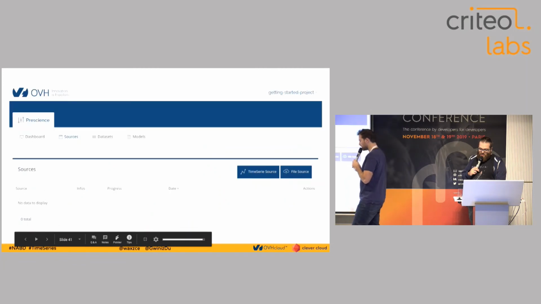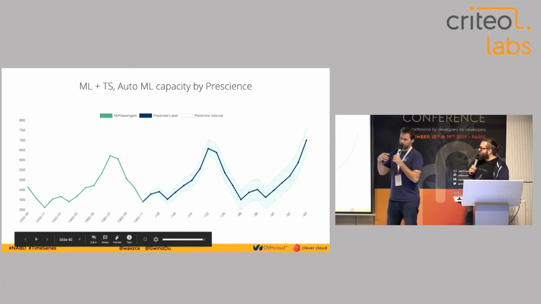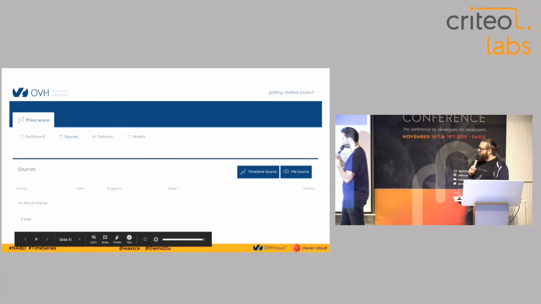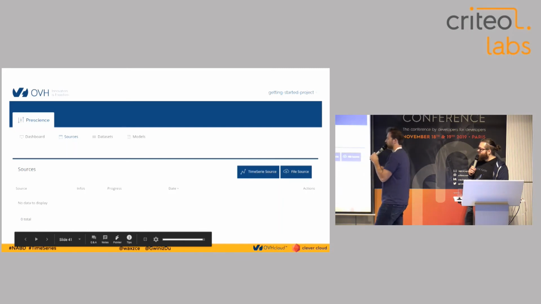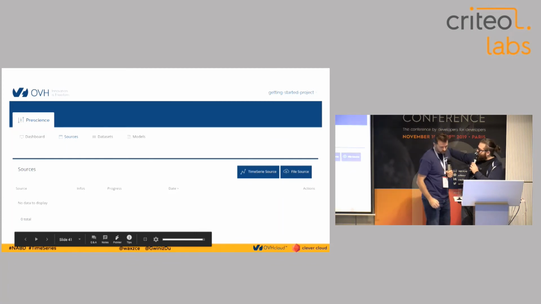It's a very big deal because when you forecast time series, you can have seasonality in there. And maybe you can have seasons inside a bigger season. So if you don't train a model, you can't really forecast something that has values depending on the case. So how does it work? I wanted to show people how simple it is. When you launch Prescience, you're just saying, okay, I have a data source. It can be a file with basically CSV data values, but it can also be a time series source.